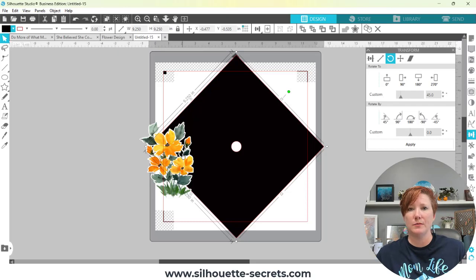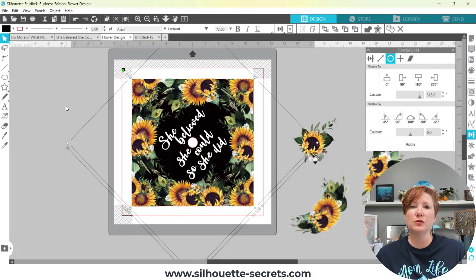There are lots of options available in the Silhouette Studio software. So I hope this tutorial has helped you to see how you can work with graphics in the Silhouette Studio software. Again, keep in mind, your computer makes a big difference in this. The more graphics that you have, the larger the data file and the more it takes to process all of that data at one time.